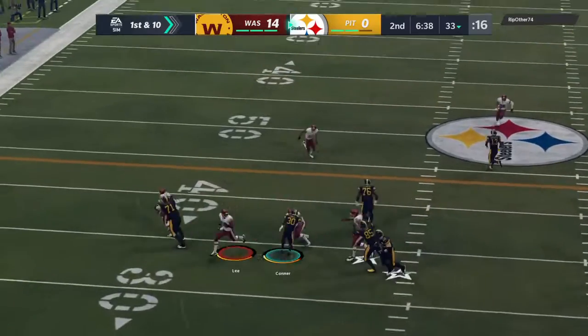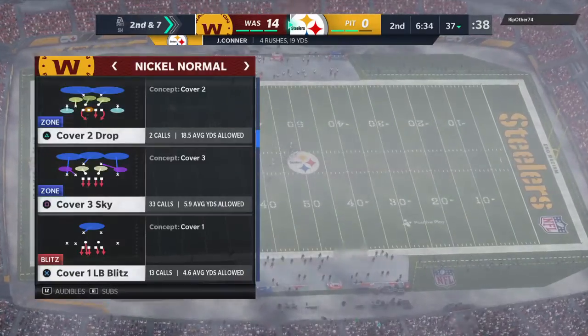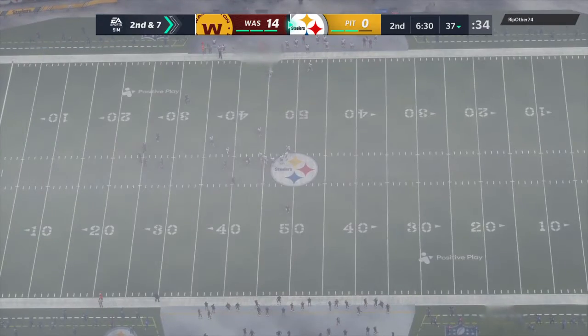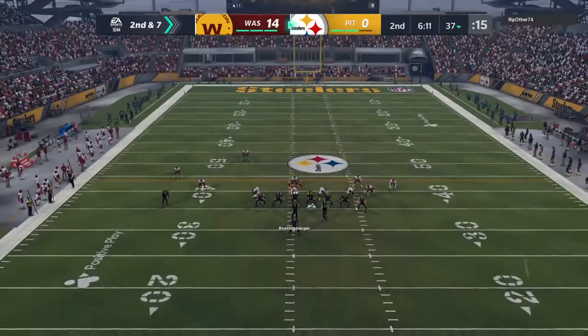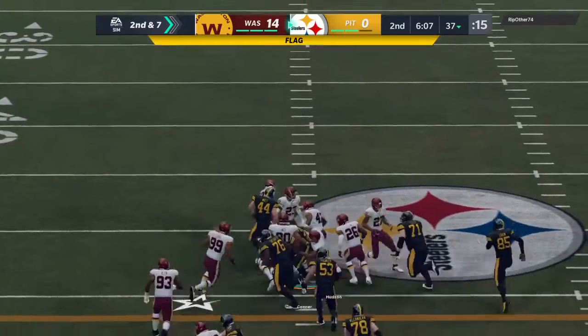Now Ben going to give this one to Connor. And he'll get two, maybe three, up near the 37. Hands to James Conner. But from an offensive perspective, that was a tough run because he only picked up 3 yards. But let's flip it over to the defensive side. They now have the advantage. Three 3-yard gains, that means they're punting the ball likely on fourth down. That's what you're looking for when you're playing defense.